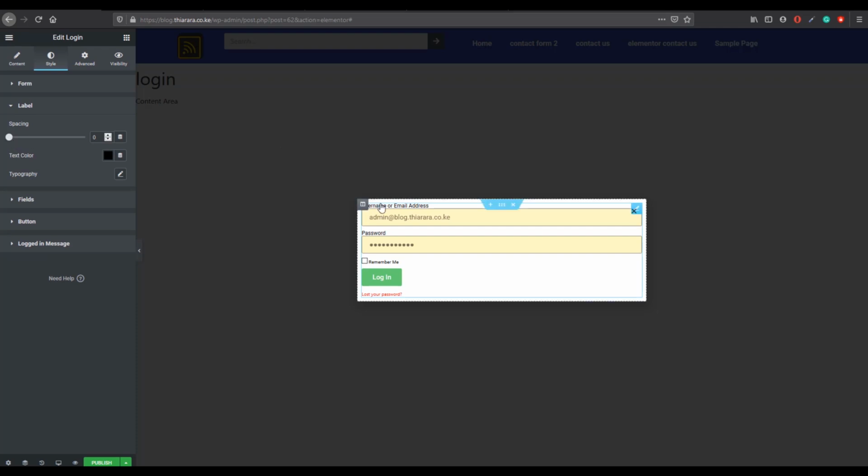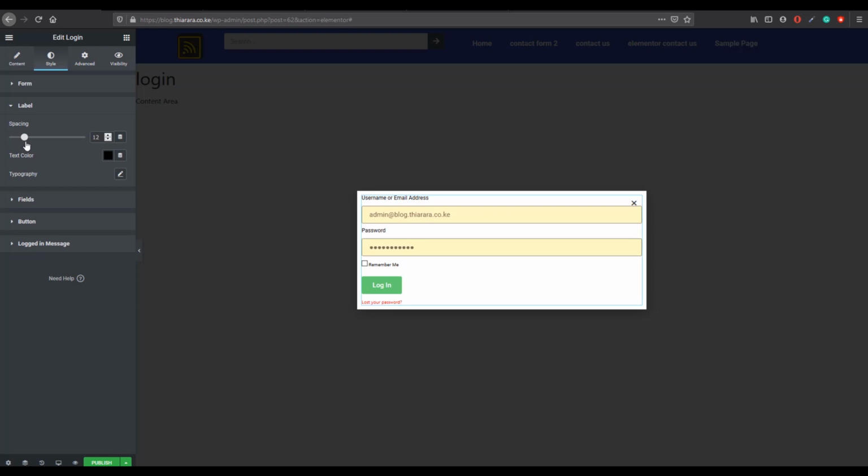You can select the spacing between the input field and your label here. Stretch like that. You can put something like 10. You see, it's good so that you can be able to read.